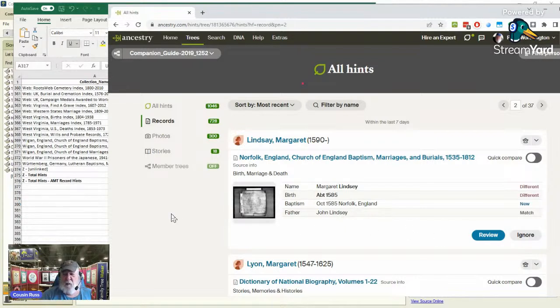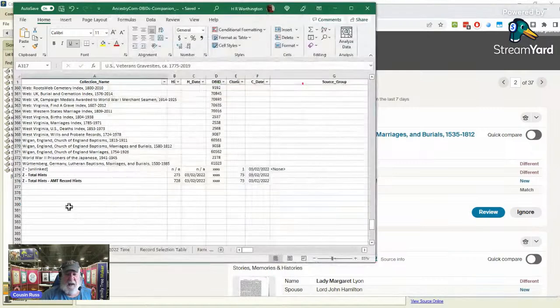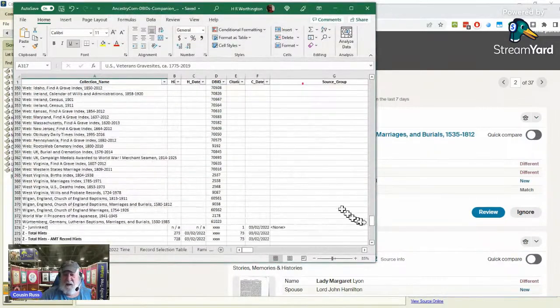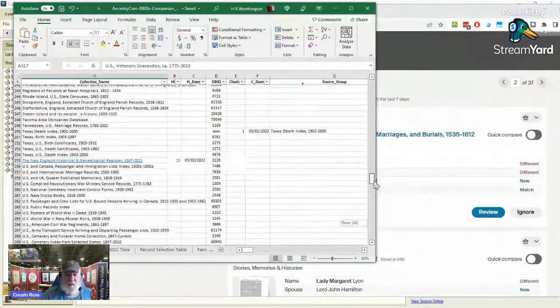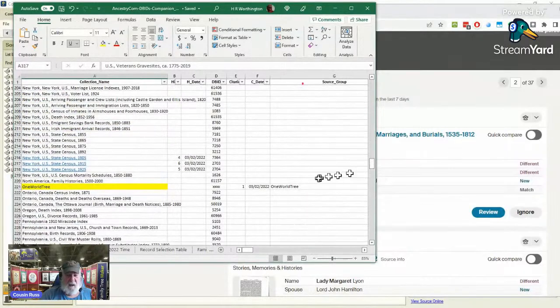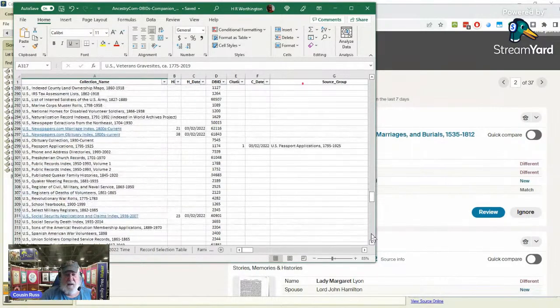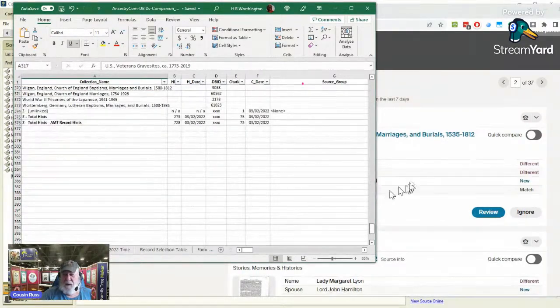So I'm on page 2, and now I'm going to find a record collection for Norfolk in England, and I don't believe that I have Norfolk, England. This is all sorted alphabetically, and sure enough, I do not have this record collection.